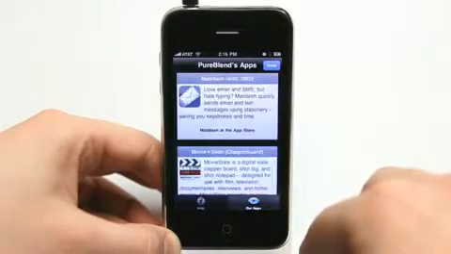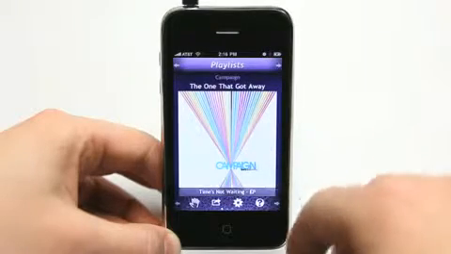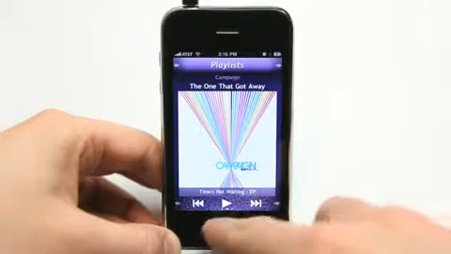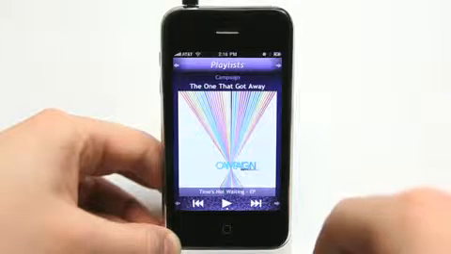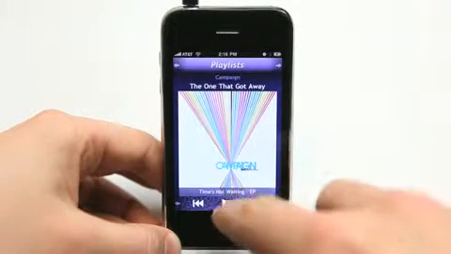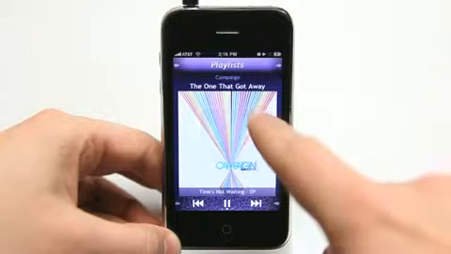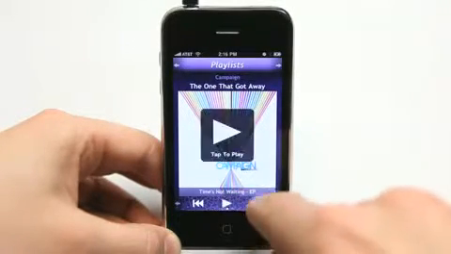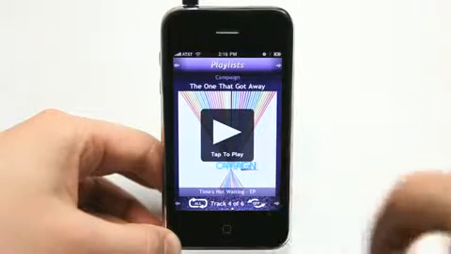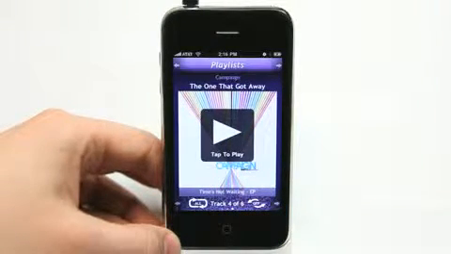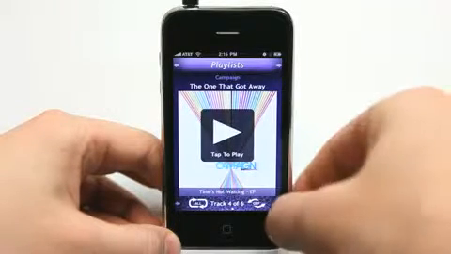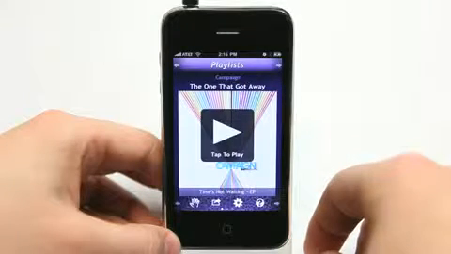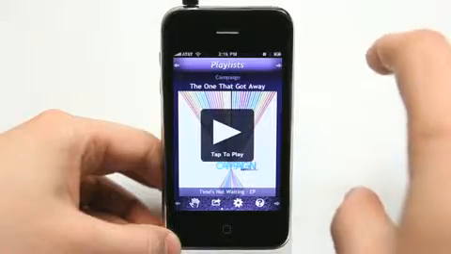You can also view their other apps right here, which I recommend you do. Scrolling here brings you to basic playhead, like you're used to seeing, play, forward, reverse, as far as the music goes, so we can turn it back on. Really simple. And then we can go here and we can loop the track, we could turn it off, loop, we could put shuffle on, all of that stuff right here, or of course we can use the gesture to get to that as well. So this app's really very useful.